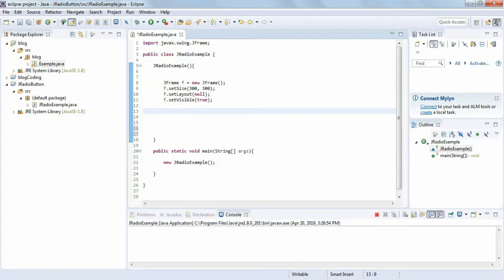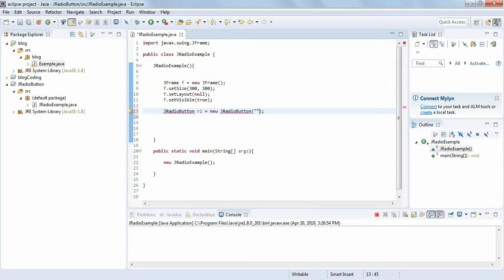Then we need to move on to the next step, which is creating the JRadio button. We do it by creating JRadioButton r1. We're going to name it r1 equals new JRadioButton, and then inside this we're going to name our JRadio button whatever name we want.